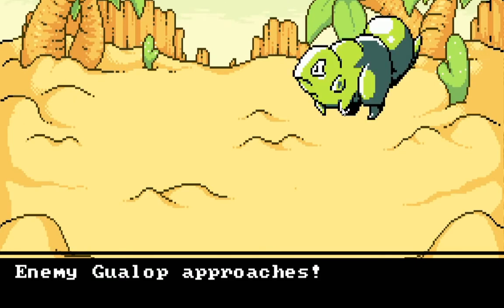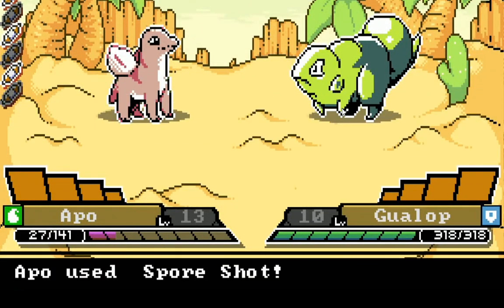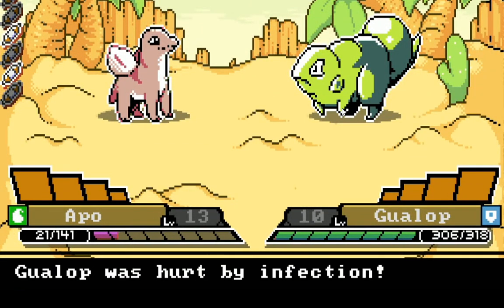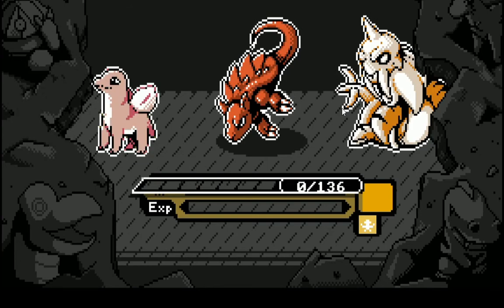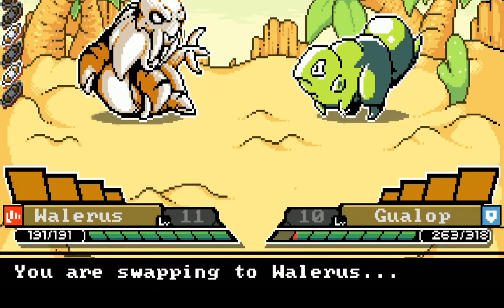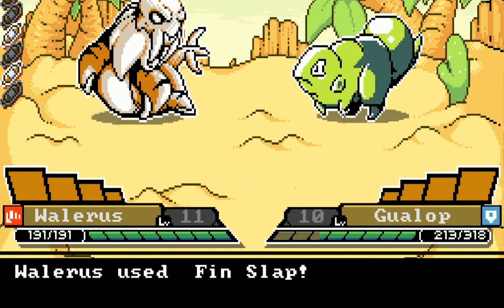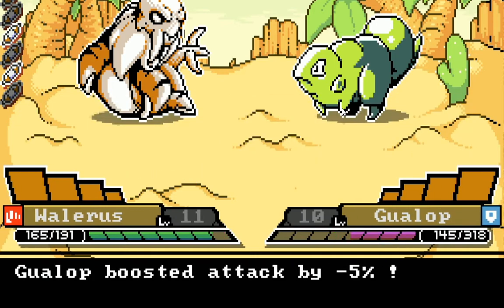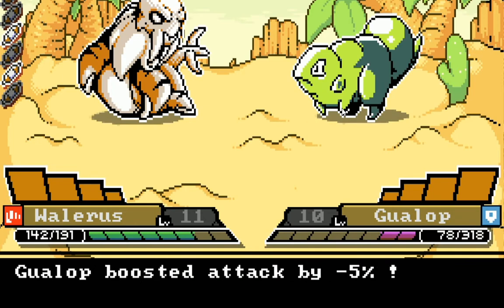Spore Shot. No problem with that. Say crit, can't. Oh yeah, stuff's knocked out. Totally forgot about that. Hey, there goes the infection. That's what I like to see. Fin Slap does nothing. That's fine. I really don't have to do much. Walrus just has to not pass out. Die. And this infection will help me.